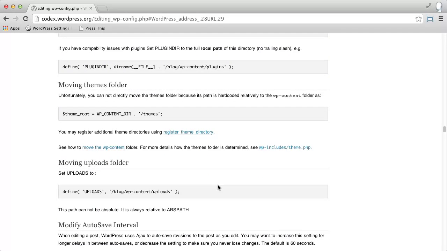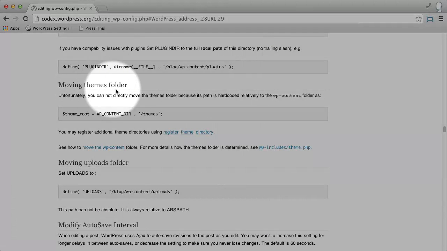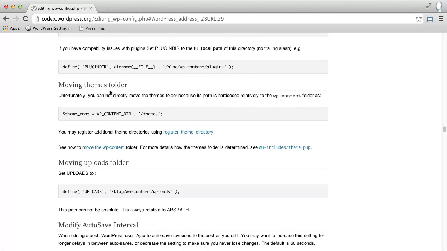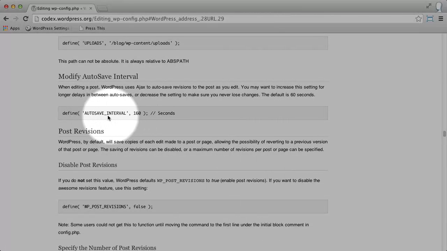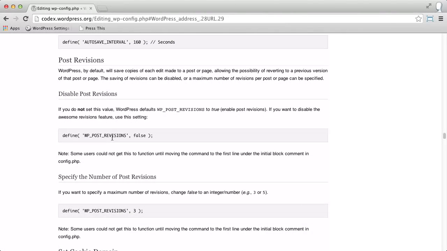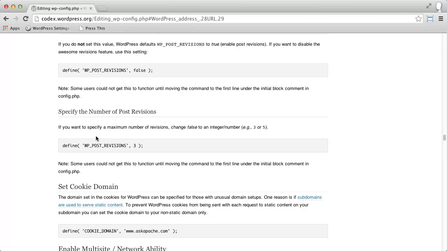We could see that we also have the ability to move the themes or plugins folders above the root directory for added security. We have the ability to customize our autosave URL as well as disable it completely if we don't want. Since WordPress is always running in the background saving drafts and saving previous revisions of your articles, that begins to take up some weight in the database. On most sites it's not too big a deal, however we do have the option to turn this off.